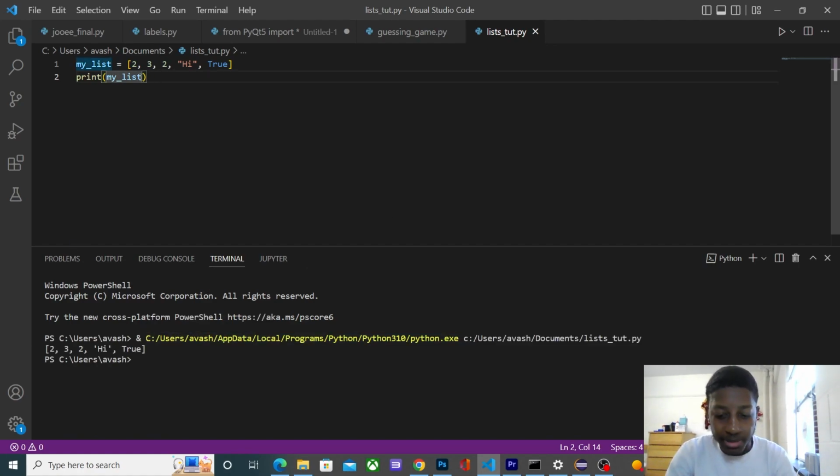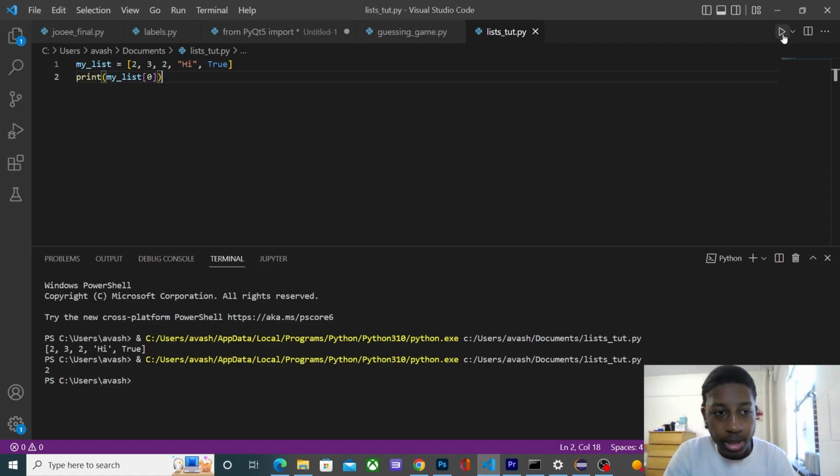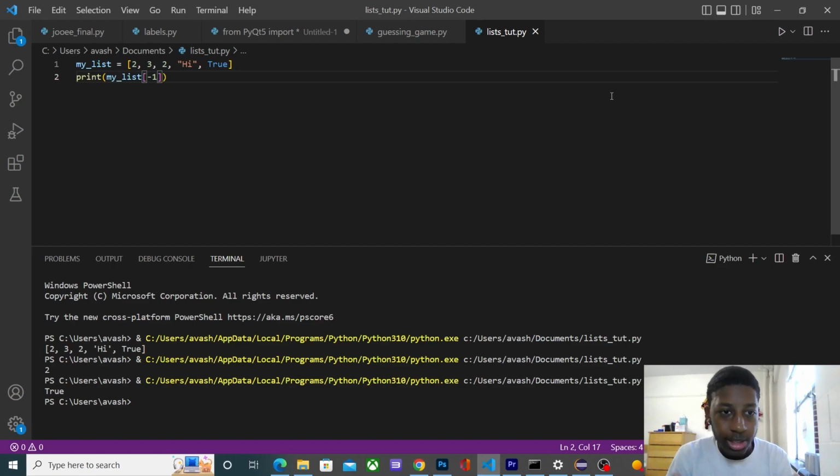You can print out the first item in the list. Remember, index 0 is always the first item. So that's 2. You can print the last item in the list. Remember, the last item is -1. So that's how you get the index of an item in the list.